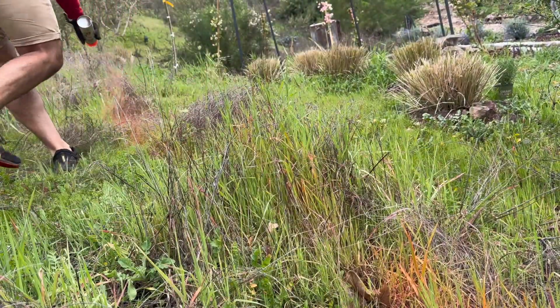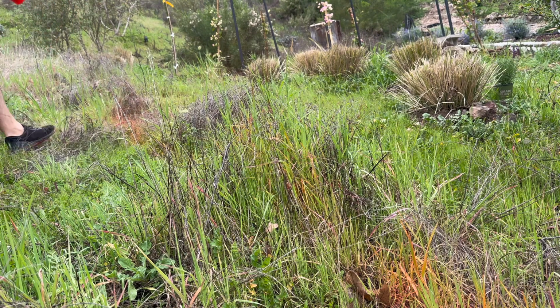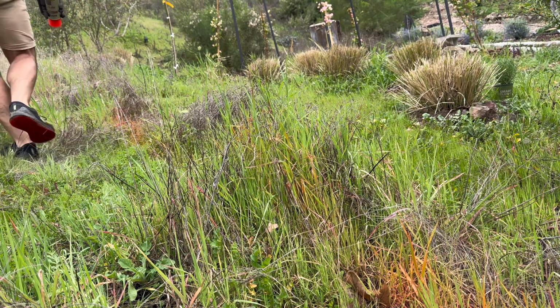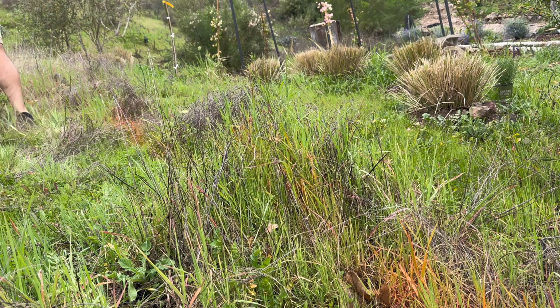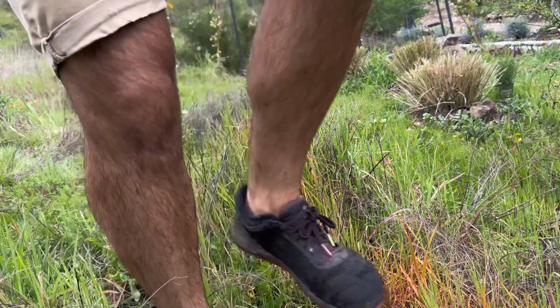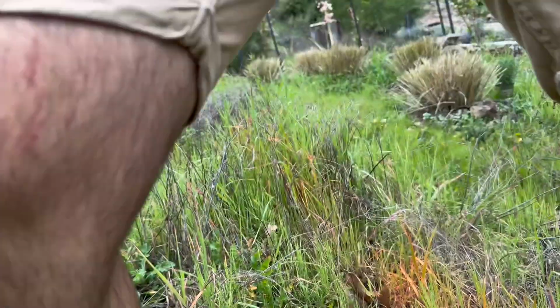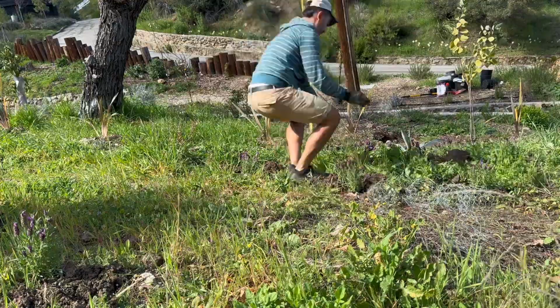I'm just kind of spraying out where I feel like a walkway should be so that I can visualize it a little bit better. Having all these weeds really does impair my vision, so the spray paint kind of delineates where I feel things should be.